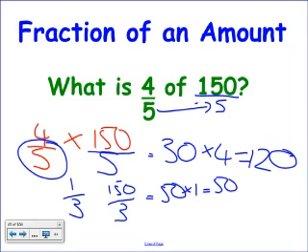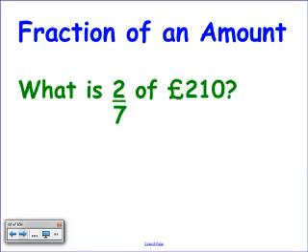So don't create nasties for yourselves in Unit 2. Unit 1, I don't care. You've got a calculator, do it on a calculator. Unit 2, where it's mental maths, make the mental maths easier for yourselves. And Unit 2 is the biggest stumbling block in a lot of years when we've been doing these exams. So if I said to you 2/7 of 210, have a go at that. And then somebody with a calculator tell me what 2/7 is as a decimal. So if I did the fraction first, see what would happen to it.